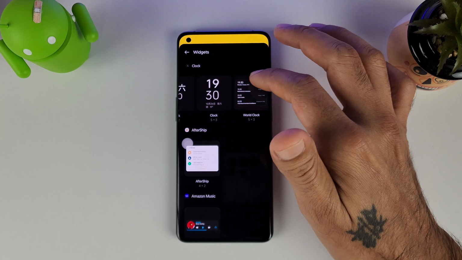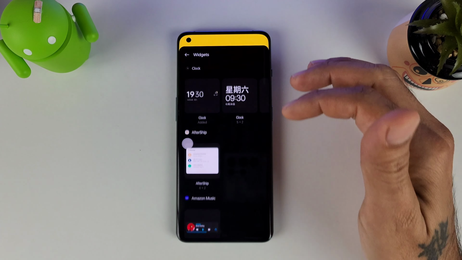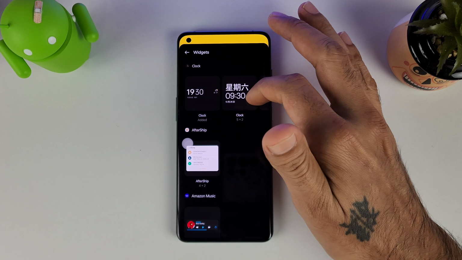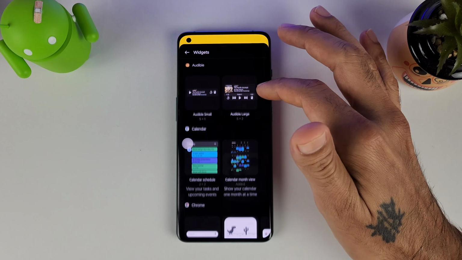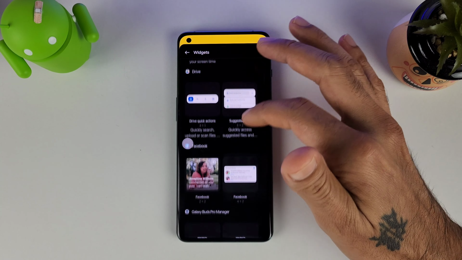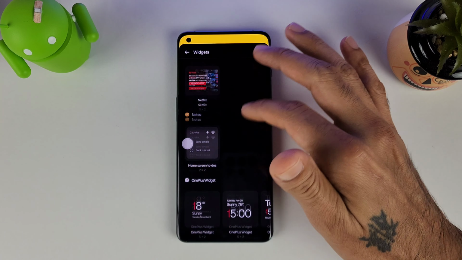You go into your widgets. You get several different new clock widgets on here, so that's pretty cool as well. Going back, some of this stuff, of course, is a beta. You're going to have some weird languages on there, but for the most part, everything works really nicely. All your widgets can be found on here. OnePlus included a lot of nice widgets. I do like the new clocks, so that is very, very cool.